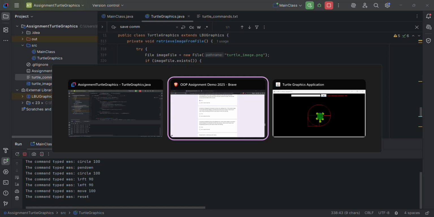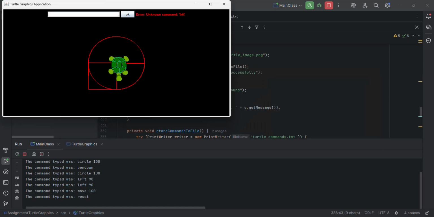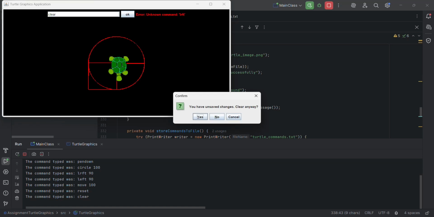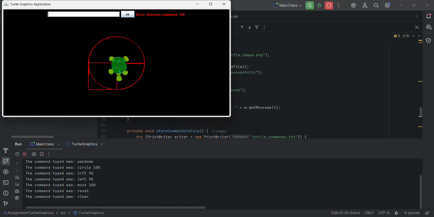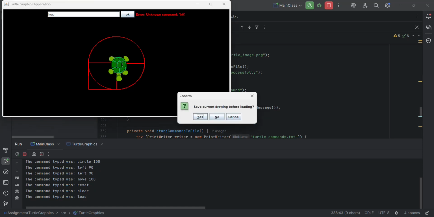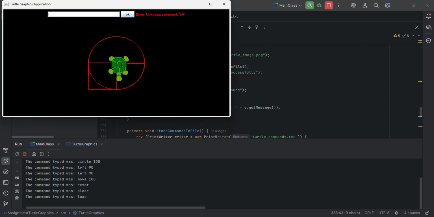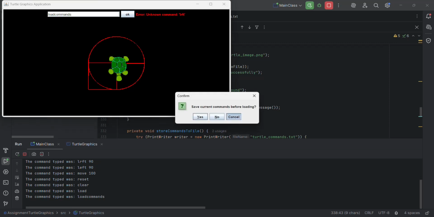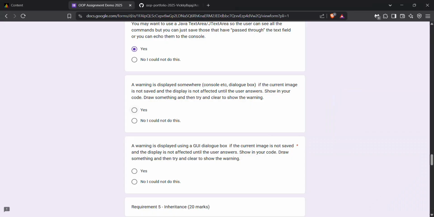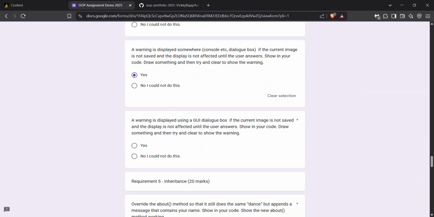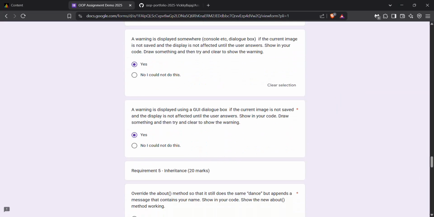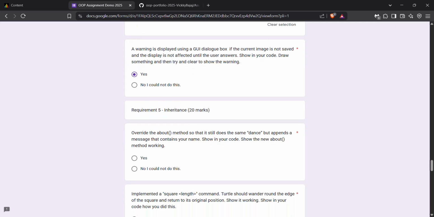You can see the code, as well as if I try to clear it, you can see the dialog box comes. And if I load, also the dialog box comes. Even if I press load commands, the dialog box will still come. So I should press S here and here. Now to the final part. Yeah, let me show you when.